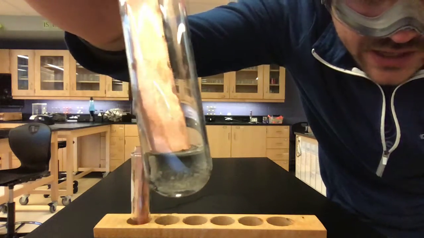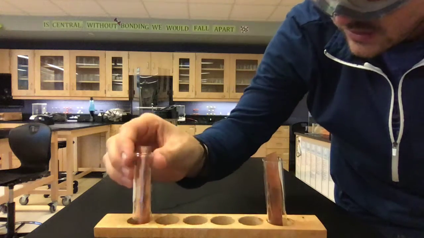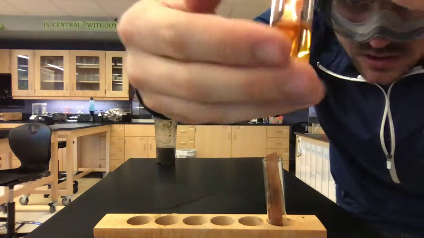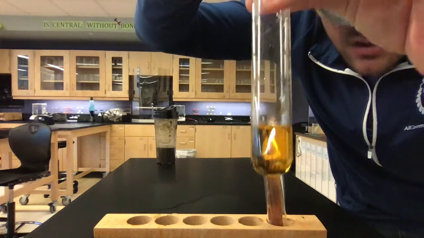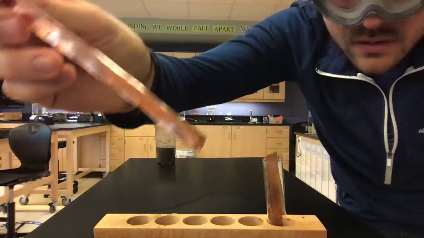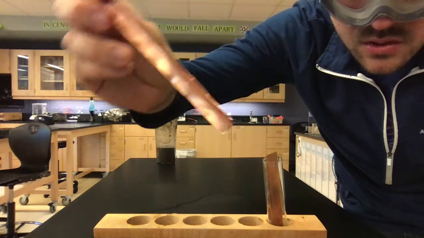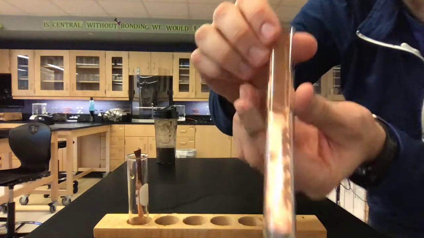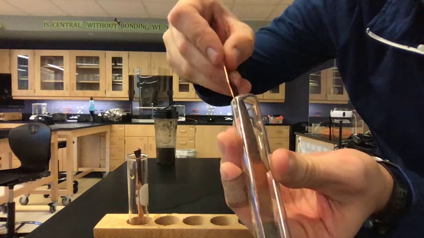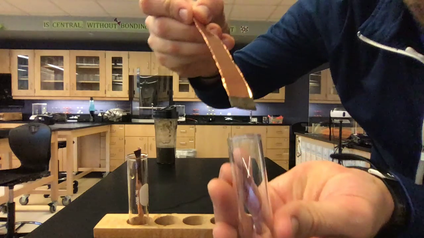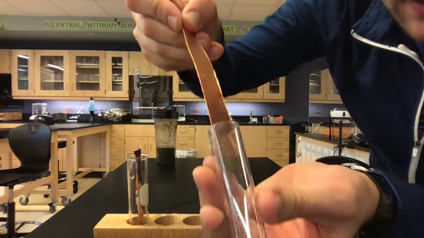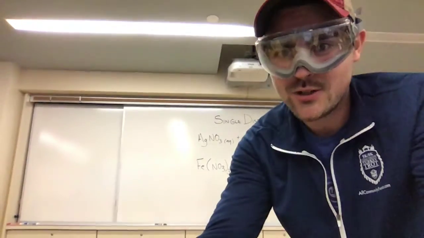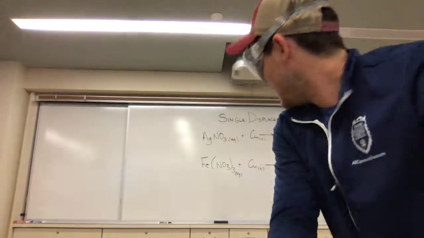This reaction is clearly happening. And as we check back in over here on the iron nitrate, it kind of looks like there's a dark thing under there, but that's just my shirt, right? If I look at the copper, it remains pretty normal, unchanged. Back over here. Let's see if we can get this thing out. There we go. Look at that. What is that? Do you know what that is? Because if you know what that is, you'd be super, super excited. I promise you, it ain't gold.